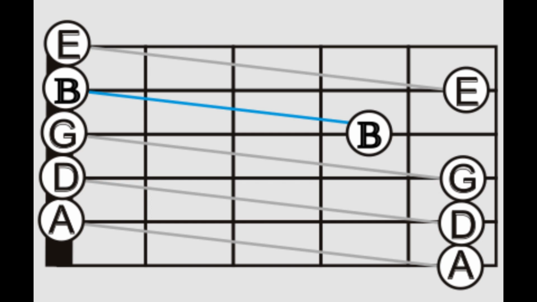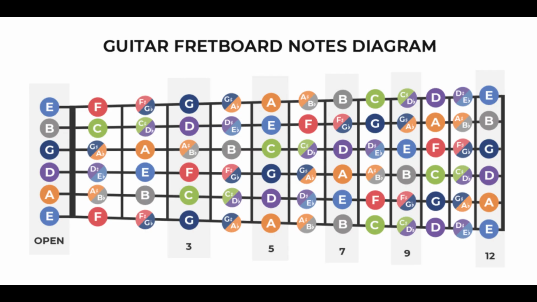The third string follows the same pattern, but with a slight twist. Its 4th fret matches the second string played open. Counting back 4 semitones from B gives you B flat, A, A flat, G, so the third string is tuned to G. The remaining strings follow this same logic. The 4th string is D, the 5th string is A, and the 6th string, your thickest, lowest string, is also E, but much lower than the first string. We call this E2.